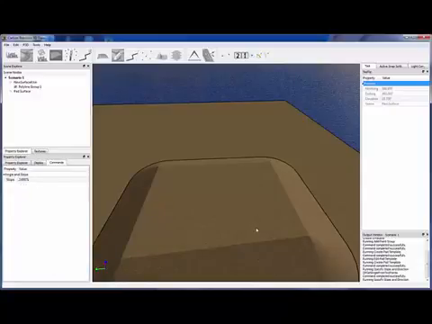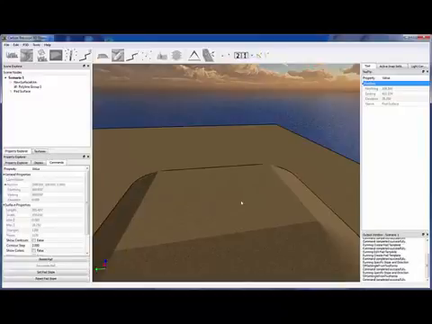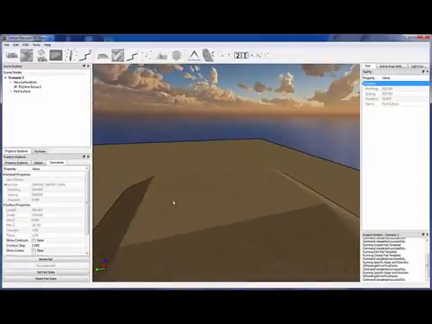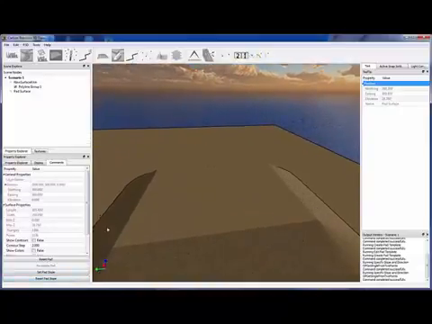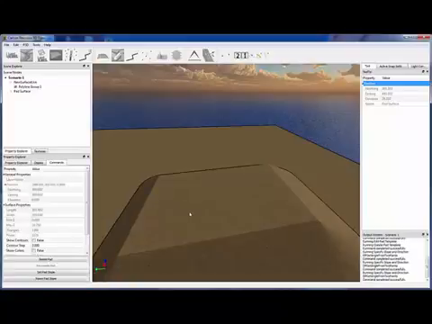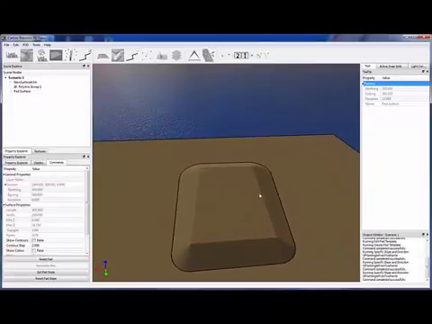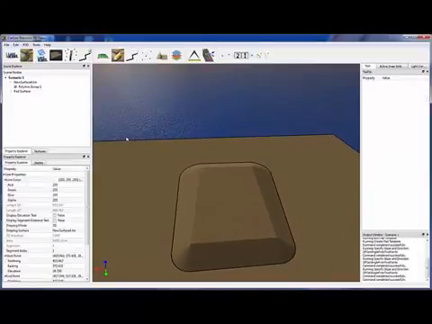We've got it at a 2% grade, so I'll pick here to here to give it the direction of the slope, and now we have a 2%. I'm going to reset that again. We could make that a little bit more pronounced and make that a 6% slope. Once you do get your pad template the way that you like, you can press the right mouse button to end the command or the enter key.